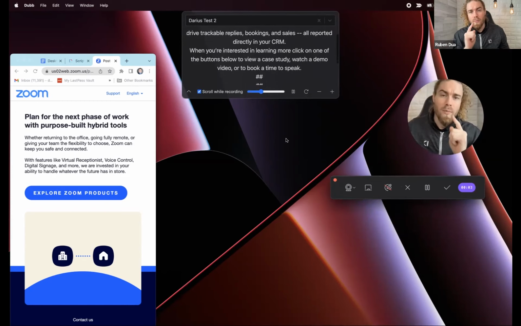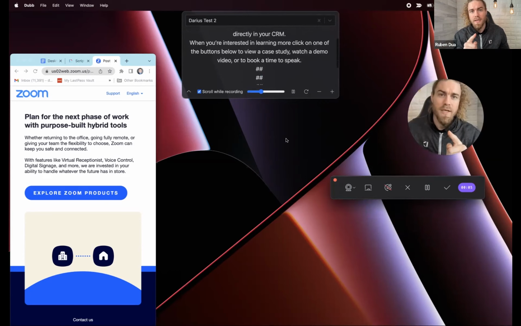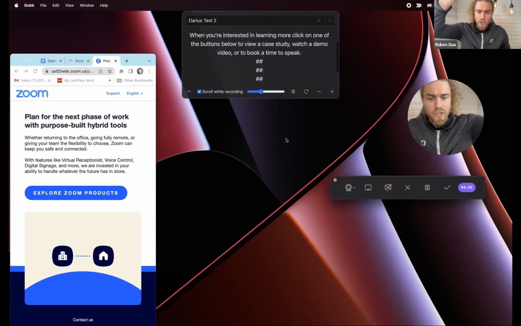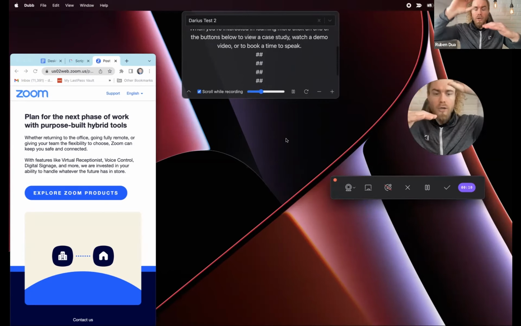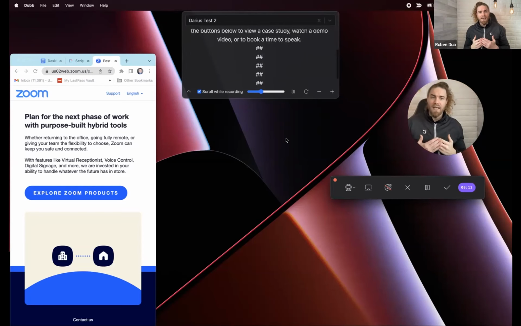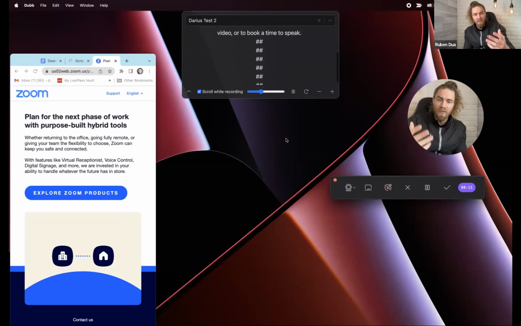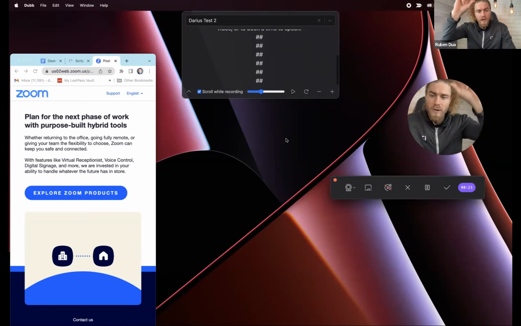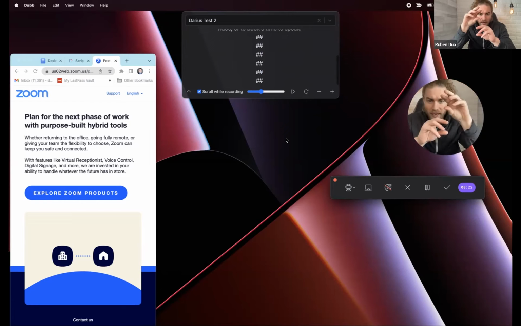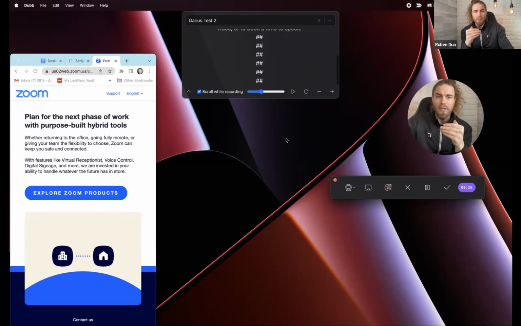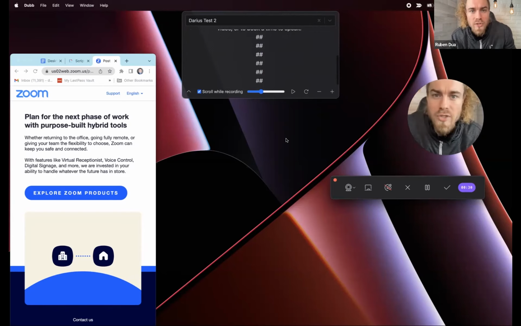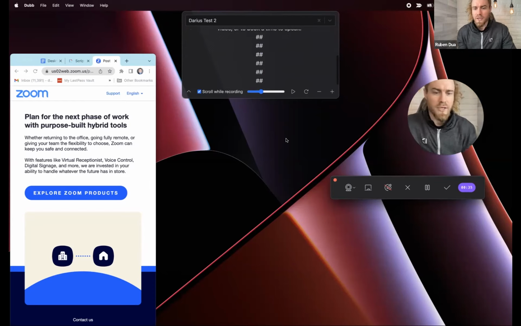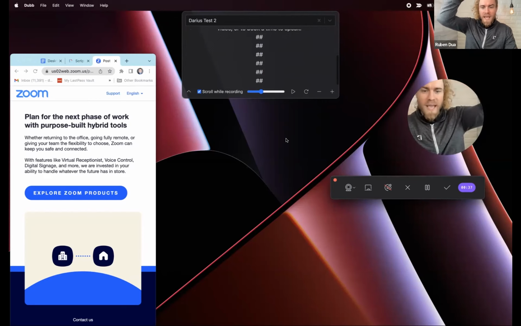Now, be aware of one thing, which is camera placement. If your camera is external and it's really far above your monitor, you're going to need to be seated farther back from the teleprompter to make it not obvious that you're reading. If you have a built-in camera, your eye line is going to be very, very close to the teleprompter, so it's really good there. But if you have an external one on like a little swivel head and it's a few inches above the monitor, you'll probably need to be a little bit back, because if I'm this close, you can tell when I'm reading from the bottom of the teleprompter.